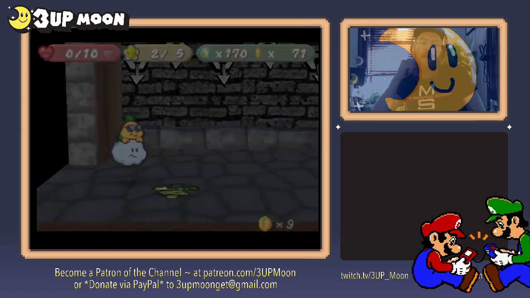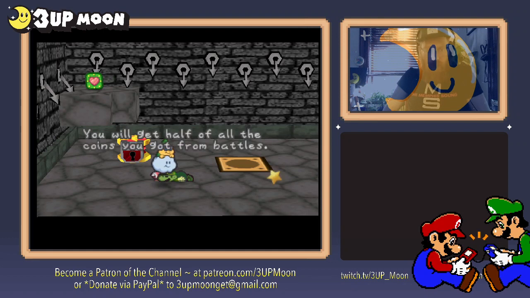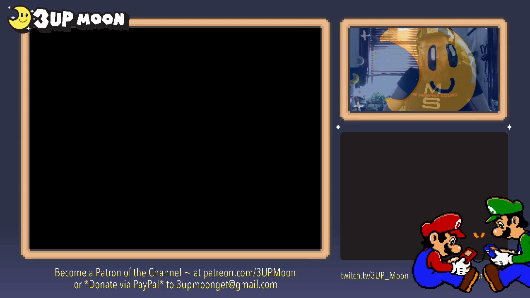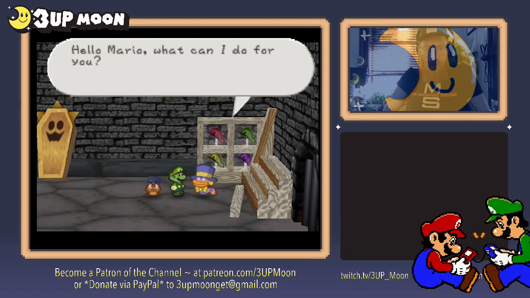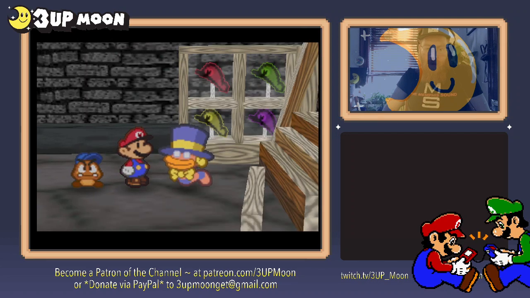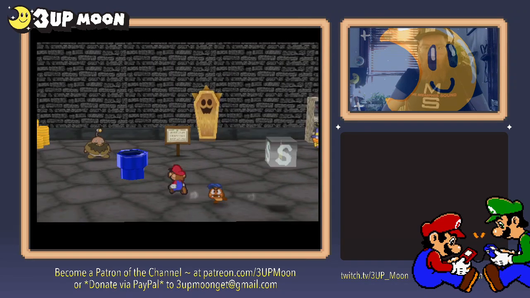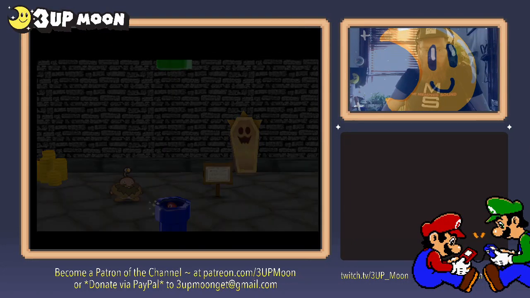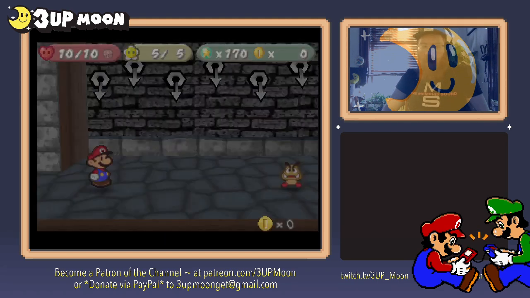Because of one missed action command, that sucks. That means we gotta start from scratch. To the standard Mario. From the top, with no badges, with the standard hammer and the standard boots, and no partners.